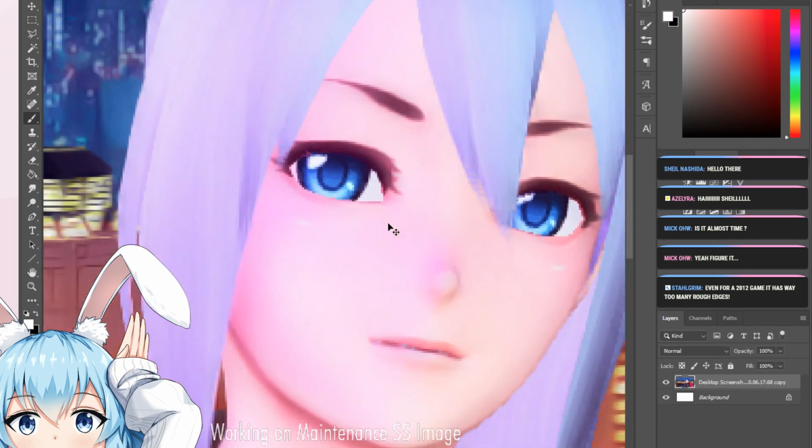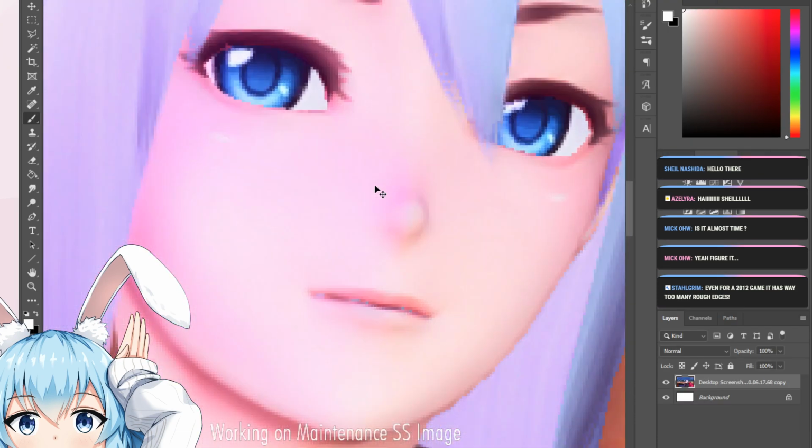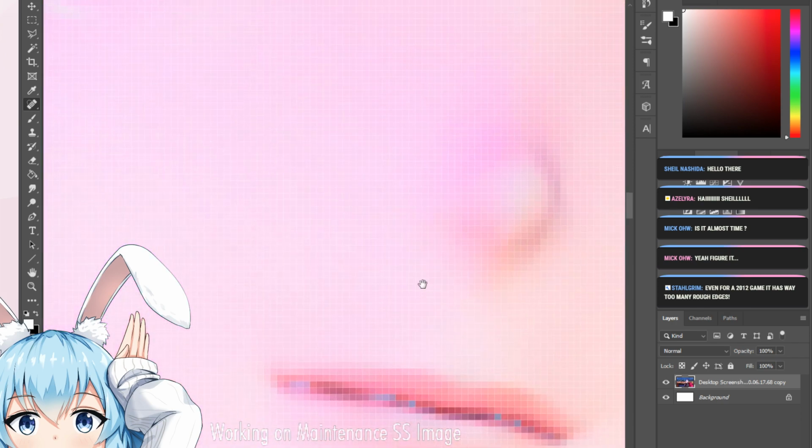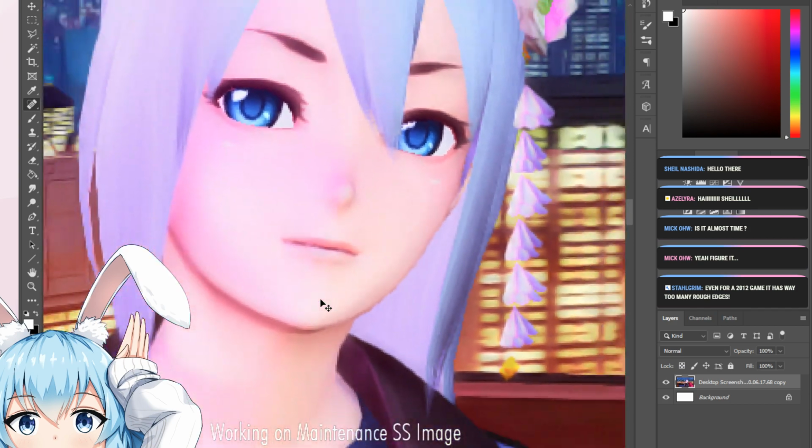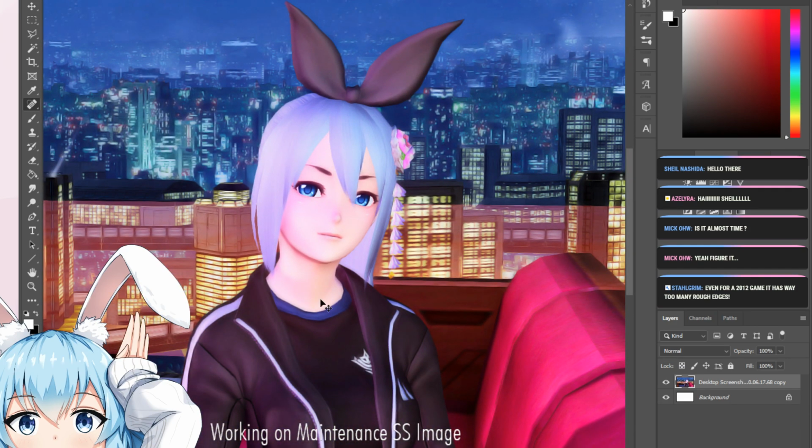Let me accept this change first. I gotta fix the mouth a bit, because there's those small particles. What I do here is this one is the spot healing brush. It's actually really helpful because it can remove some really small dots, and it uses content aware to help you fill in some of the blank spots, and then it'll look almost completely natural. There we go.